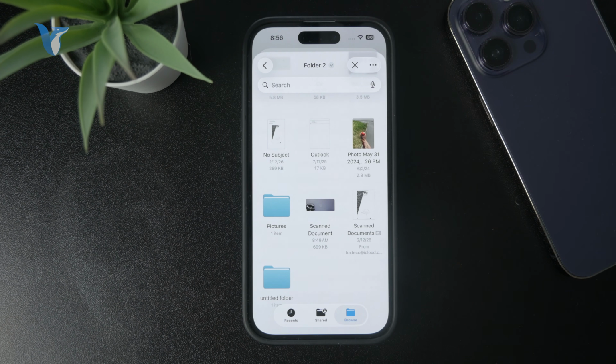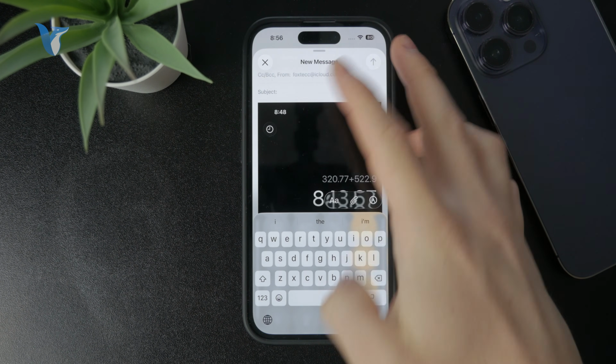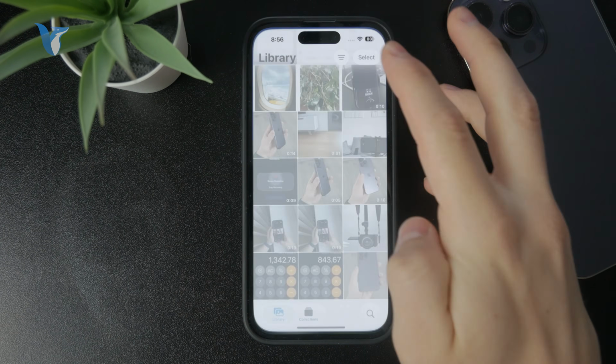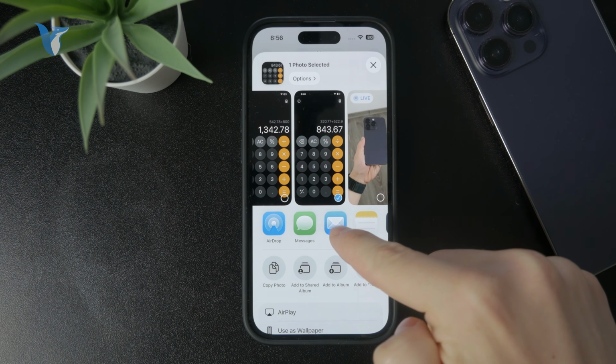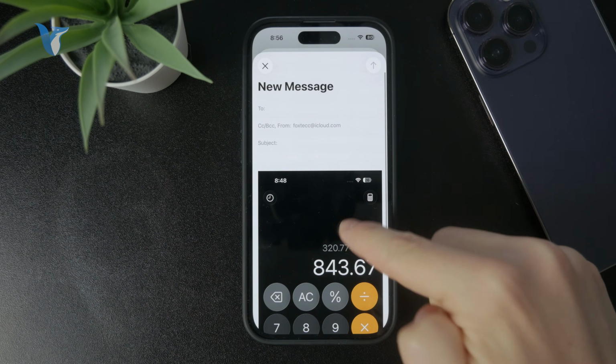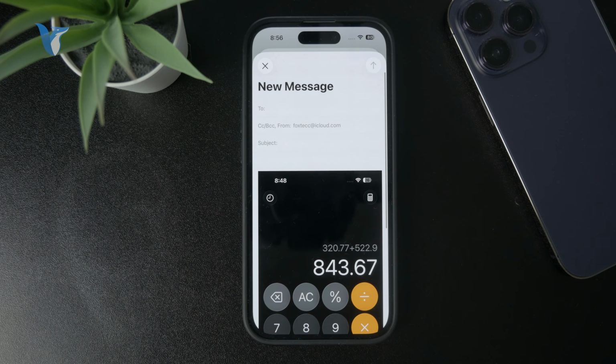And one more way to get to the same result would be to locate the photo at first. For example, inside of the Photos app, when you click on it and tap Share, you can see that I have the Mail option right away. So that way, when I click on Mail, it's going to come up with a new message and that photo is already going to be attached to it. So yes, it does exactly the same thing, but from a different angle, sort of.